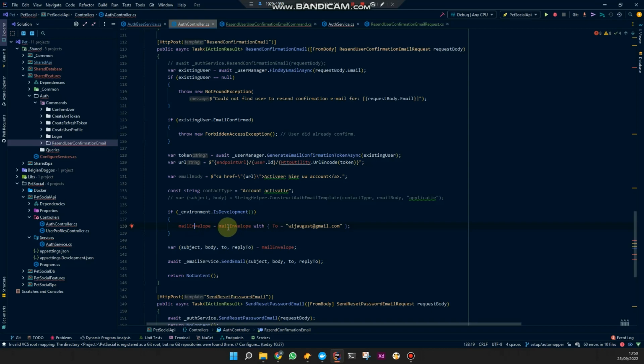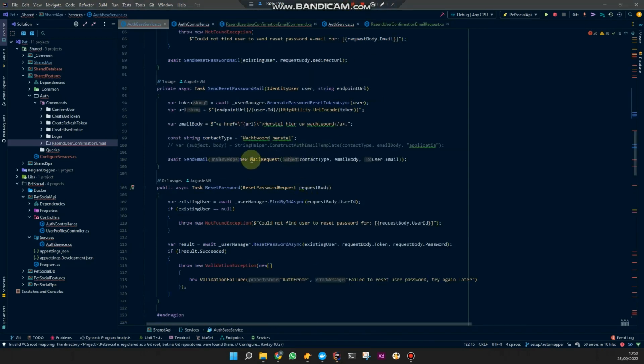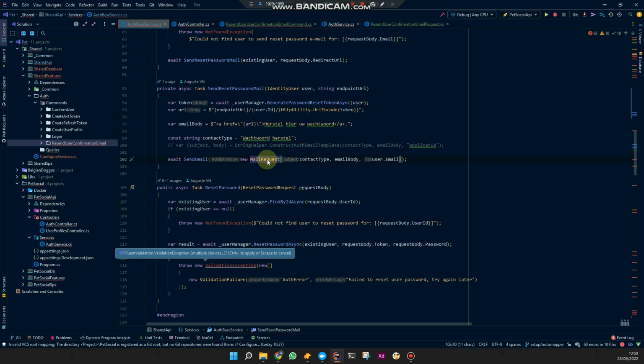I need to figure out what this mail envelope was again. It's just a mail request constructed with a subject, body and a to. Maybe we could just do the environment check inside of this class.